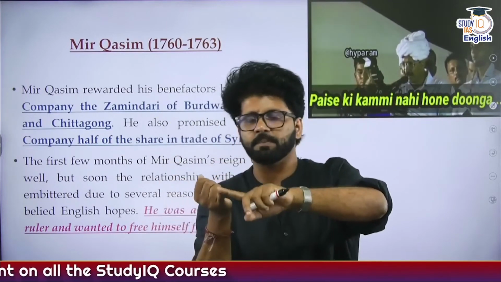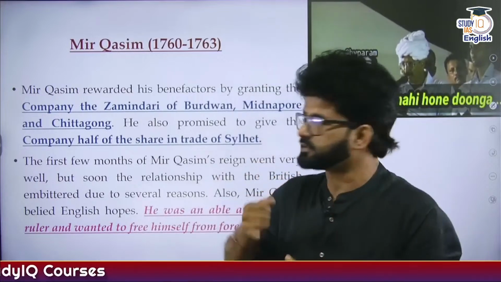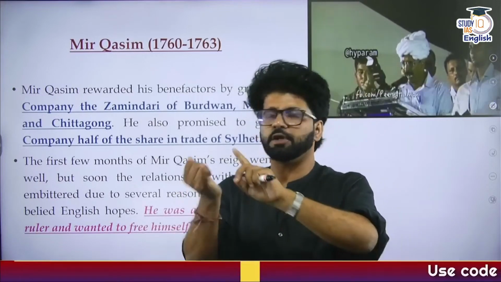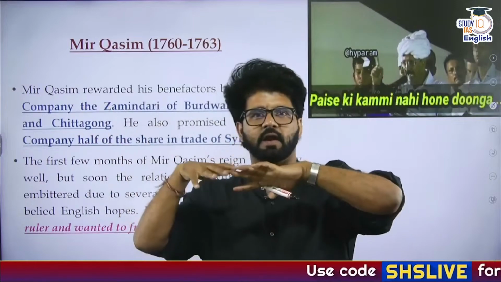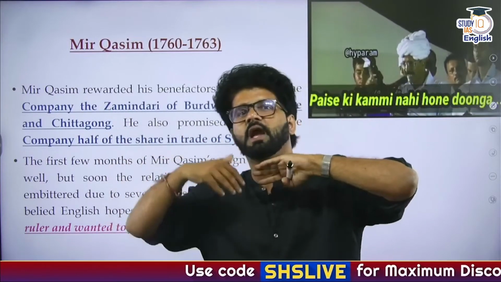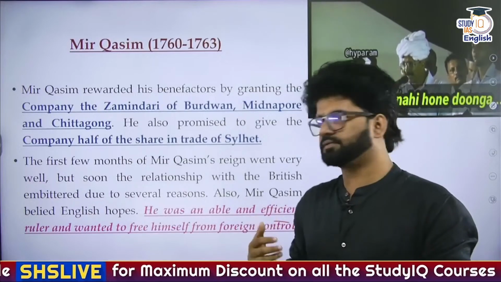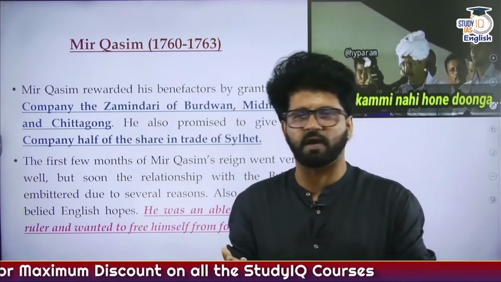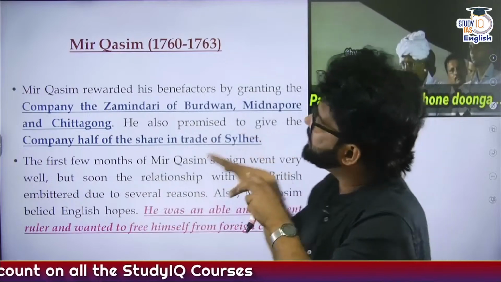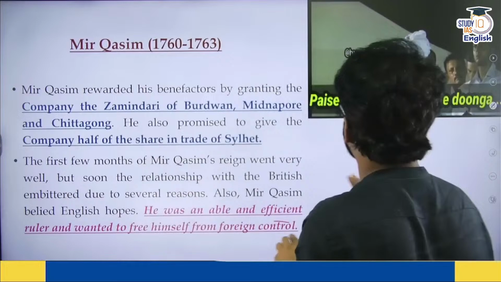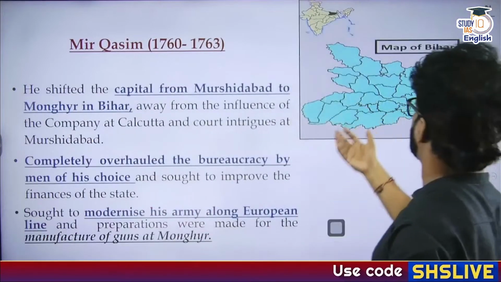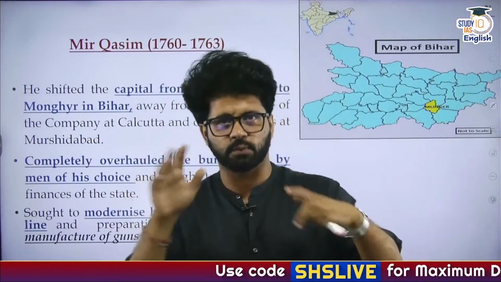because they are having these dastaks and passes which should not be used for private purpose. They are using these passes for private purpose. They are not paying the duty, and Indian travelers and merchants who are doing the trade are not having these advantages. This is not fair, and I will not keep on overlooking this fact. So on this particular issue, Mir Qasim and the EIC came to loggerheads. This is a point which will lead to further escalation of things, which we will talk about.